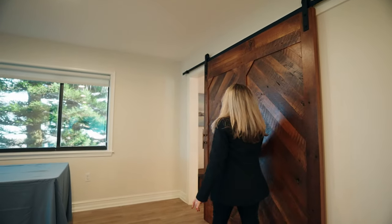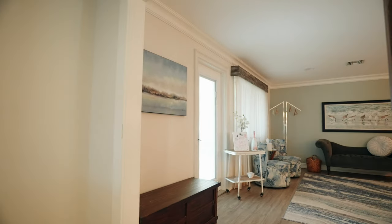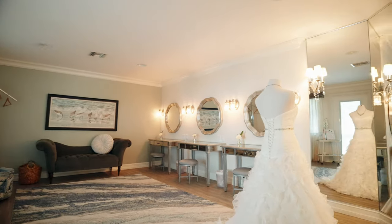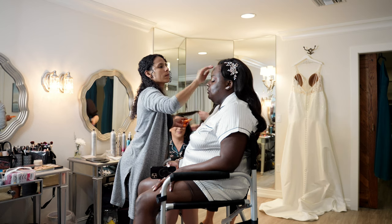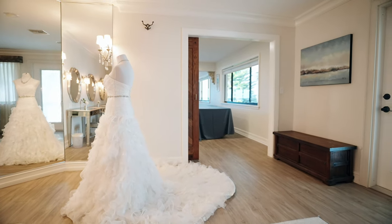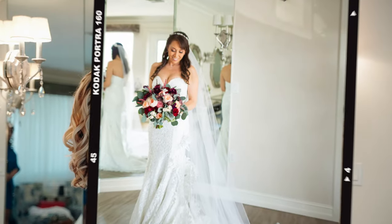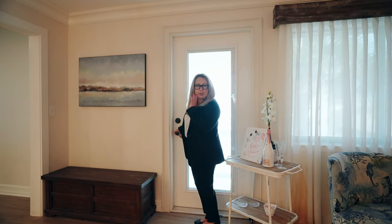And this leads us to our upstairs VIP suite. There is plenty of room in here for all of your VIPs getting their hair and makeup done — lots of power in here, vanities, plenty of mirror space. You also have your own private entrance here in case you need a breath of fresh air and you don't want anyone to see you.